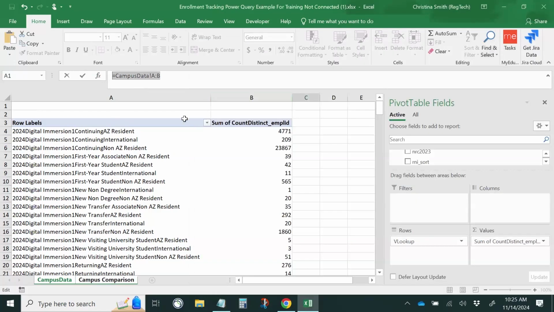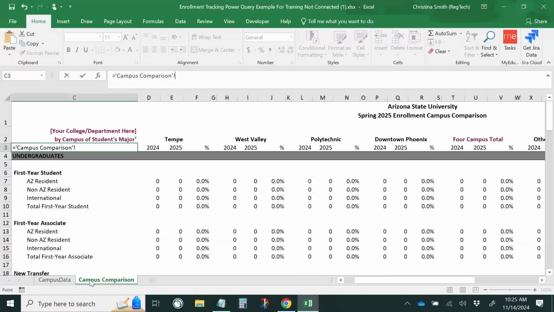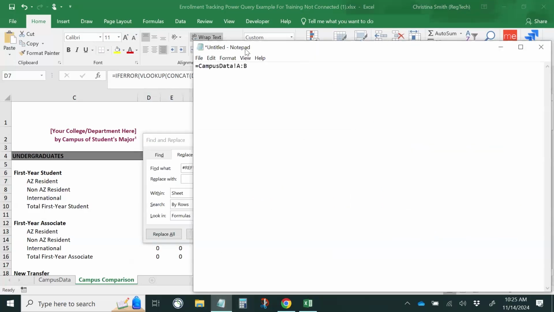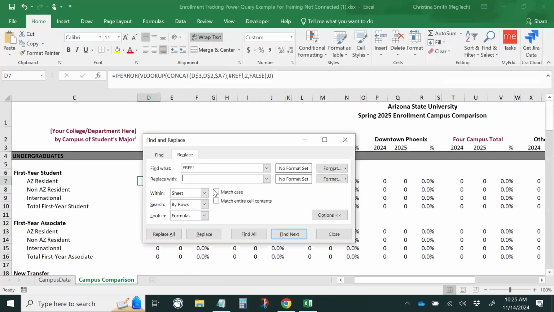That's what I want to change it to. Alrighty, and I'm actually going to delete that now. All right, so we're going to start here. We're going to find. I'm going to grab what I copied in here, and that's what we're going to replace. Now we're going to click replace all.